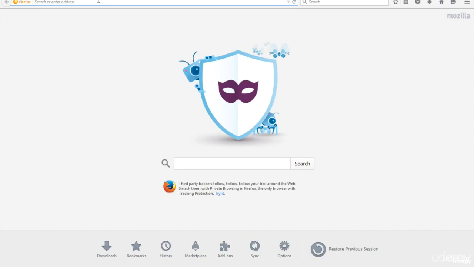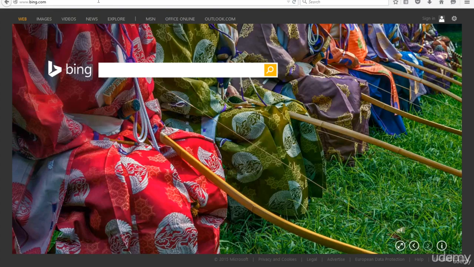I'm going to go to my browser and see if I have internet connection. So I'm going to go on bing.com. As you can see, we actually have internet connection through this fake access point, and all the packets are now flowing through this device because this is the AP, this is like the router, so all the packets will be flowing through this device.